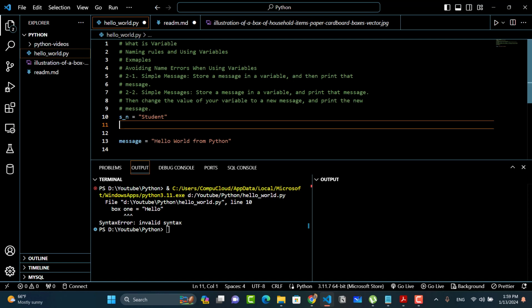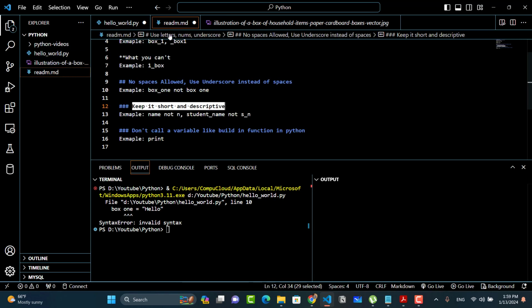Your code also should have descriptive comments for what this line of code or this function does. We will have another video about comments, but for now your variables should have a descriptive name. So if after some time anyone takes a look at your code, he really understands what you are trying to do here. So you should say student_name equal to anything here. It should be descriptive and short.